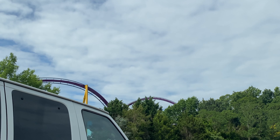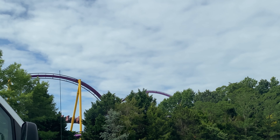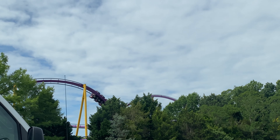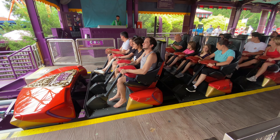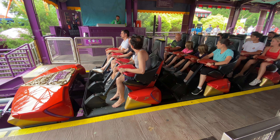Considering we were both big B&M Hyper fans and clamshell stands, it was a no-brainer that we started off our day with Apollo's Chariot. We waited about 20 minutes for the front row, as I figured with the coaster being set in the woods, the views are going to be ideal from there. The views did not disappoint, but unfortunately that was probably the only thing that didn't disappoint. Not sure if it was because we were in the front row, the fact that it was a morning ride, or maybe the fact that it was just B&M's first go at the model, but I got like no airtime. It was a fun ride, but you could just tell that it doesn't hold up to rides like Mako or Diamondback. Walked away disappointed, but I knew I'd come back later for a back row ride.